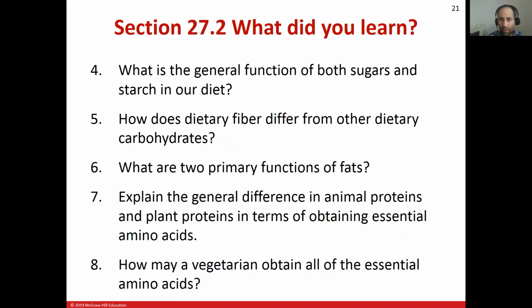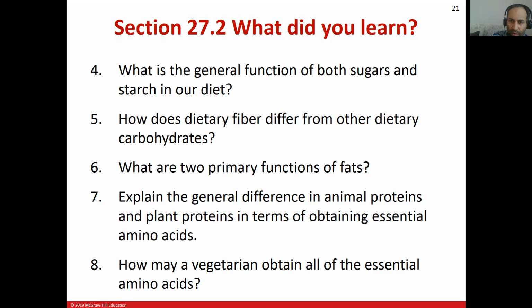So the general function of both sugars and starch is energy provision. They are our chief source of energy to power our body, sugars and starch. Which one is better? Starch, polysaccharides, complex carbohydrates, much better than refined sugar. And honey, that's something else. In small quantities, it's okay, but honey basically is bee food and should not be a staple of the human diet, personally, okay? So I would stay away from it, especially if you have borderline sugar, pre-diabetic and those kinds of things. Honey is extremely rich in calories and, of course, fructose, which is refined sugar.